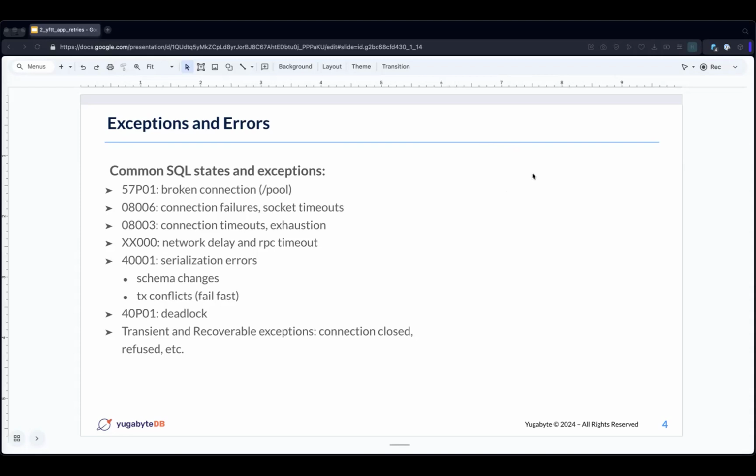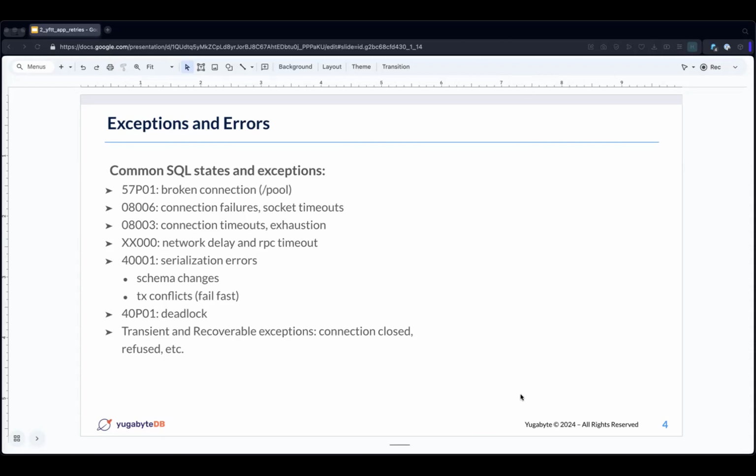So what I intend to do is, in order to simulate these exceptions, of course, we could take a real cluster distributed across multiple nodes and physical machines, but simulating these scenarios would generally be time consuming. We may not be able to finish it within the given time period. So that's the reason I am bringing up a cluster on my local machine. It's an RF3 cluster. I have brought it up using Yugabyte. That's one of the ways we can quickly get a YugabyteDB cluster up and running.